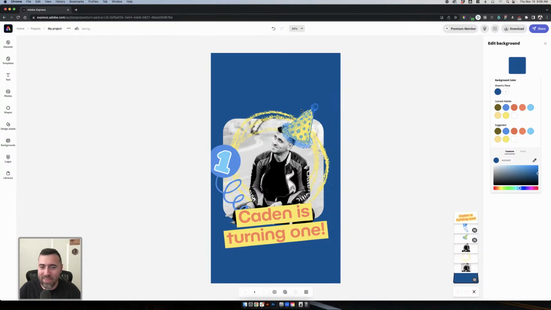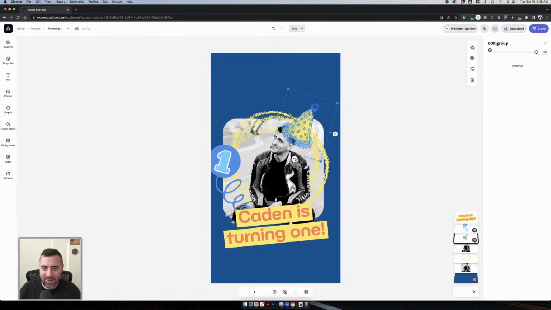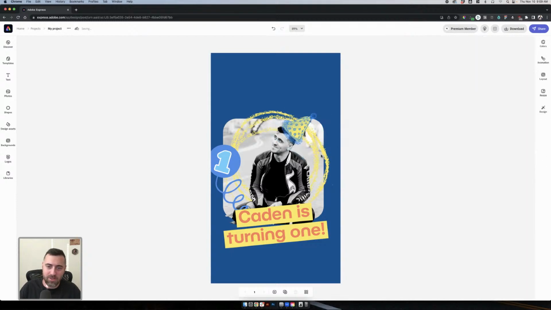Alex is turning 1. Yep, that's me. We're doing one and done. Boom. So now I'm going to adjust the size of this hat just to fit my head a little bit better. Want it to sit right there. So you use the rotate tool, that rotate icon right there, just to get it to set ever so gently.